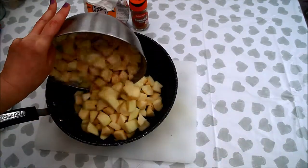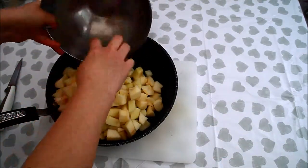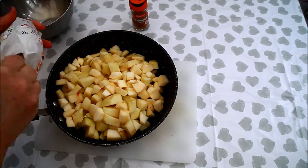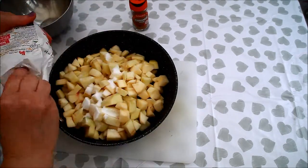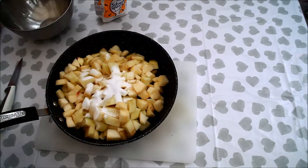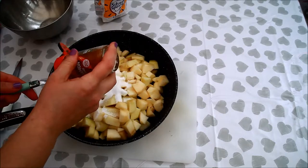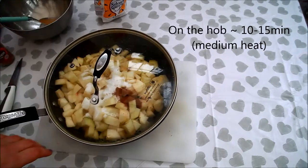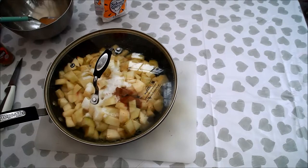Place everything in a saucepan. Don't forget to add lemon zest and lemon juice. I kind of forgot to do that while filming. Simmer the apples on a medium heat for about 10-15 minutes, then leave it to cool a bit.